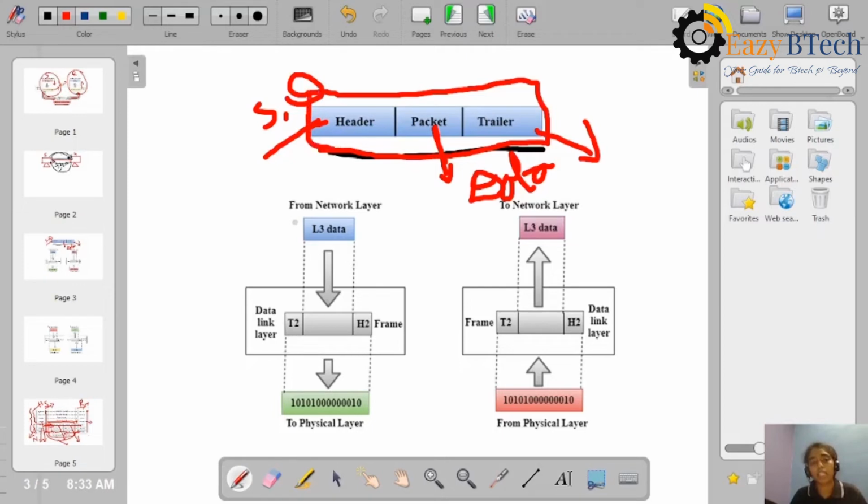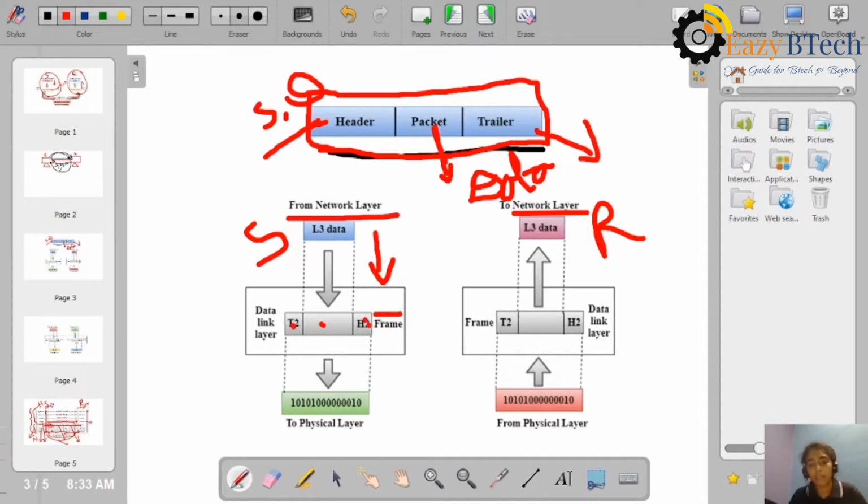See, this is the diagram of the data link layer. This is the sender side and this is the receiver side. From the upper layer, it takes the data and converts it into data frames: trailer part, header part, data part.